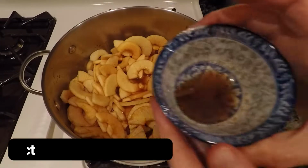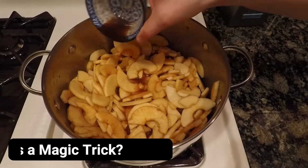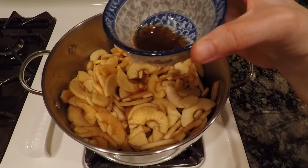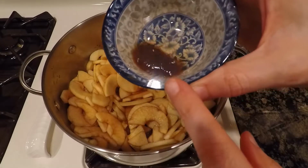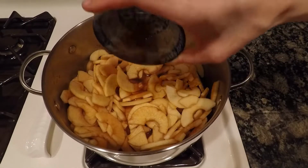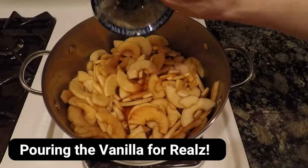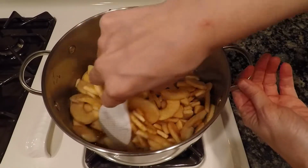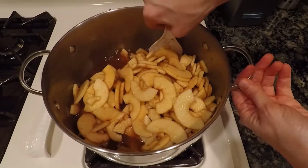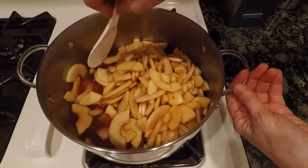Next, I'm going to put in my vanilla extract. Oh yeah. Oh my god, guys, you guys are going to laugh. I was trying to pour this in and I didn't realize the cellophane was still on it, and I was looking through the camera and I'm like, why won't this pour? And I realized, yeah, okay, now we're going to actually pour in the vanilla extract. I guess you have a case of the Mondays. Case of the Mondays. You guys know what movie that's from? If you do, write it down below in the comments. It's one of my favorite movies. Love that movie.